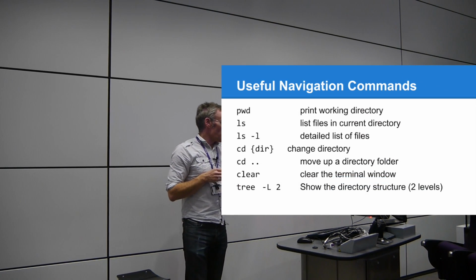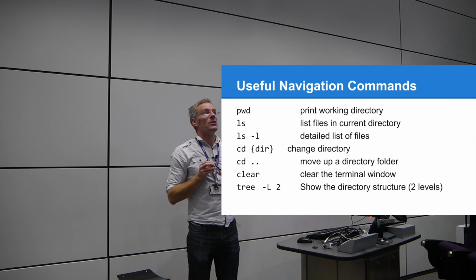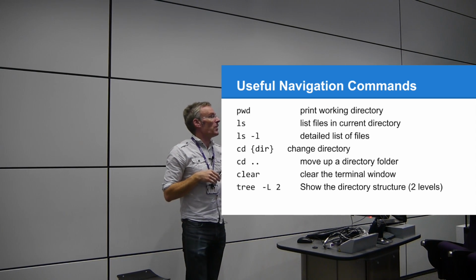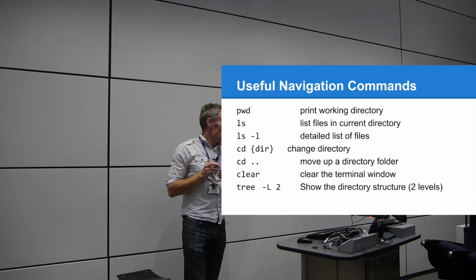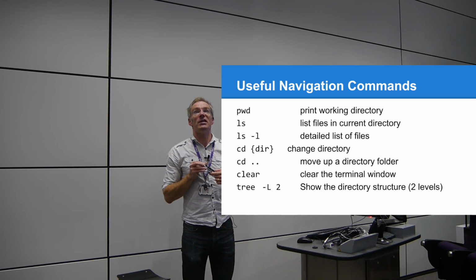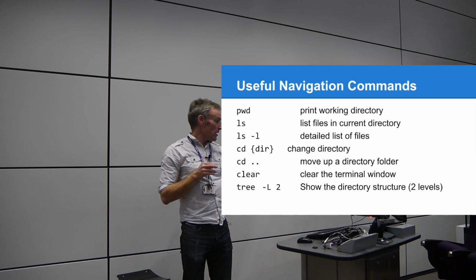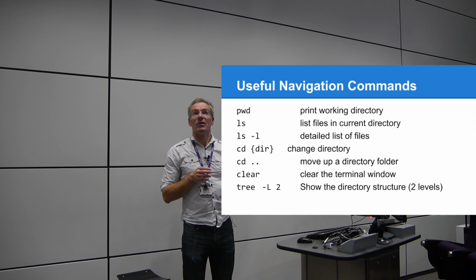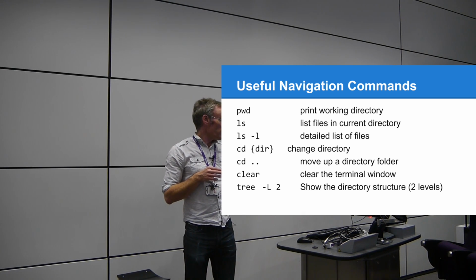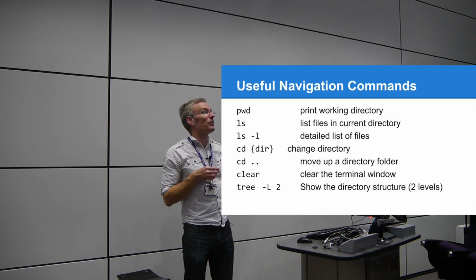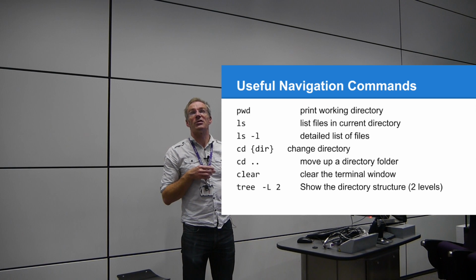A few useful commands. pwd prints the working directory, so that prints the path to where you are at the moment. ls lists the files in your directory. For list, ls -l, l means L for list, long list. That gives you a detailed list. That's what you saw in that command. Look, you see at the top it says ls -l as the command. And that's the detailed list. The owner, the group, the file size, the date it was modified, the time, the file name, and all the permissions are all there for you. Anyone done Unix permissions before? That rw-r stuff.